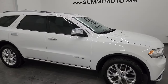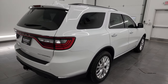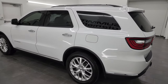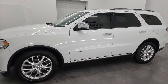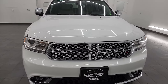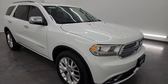Hey, this is Brett and this 2014 Dodge Durango Citadel is stock number 14025ZA. I am here at Summit Automotive in Fond du Lac, Wisconsin, your new and used Dodge and Dodge Durango headquarters. This 2014 Dodge Durango has the 3.6 liter Pentastar V6 engine, paired up with the 8-speed automatic transmission. This Durango has been fully safetied and inspected by our service shop. It has a fresh oil and filter change, all the fluids have been checked and topped off, and this vehicle is 100% ready to go.